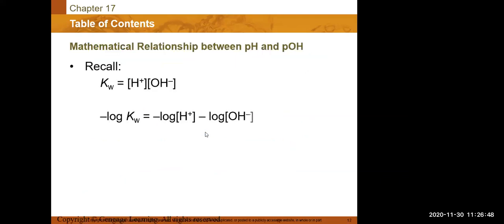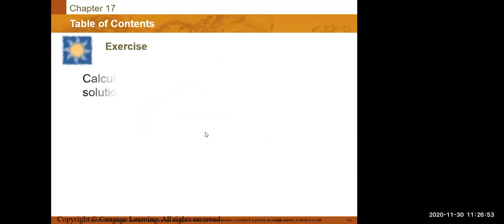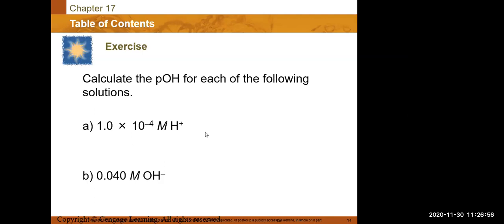Okay. So we sort of talked about that relationship. There's all of those guys. So let's do this here. Calculate the pOH for each of these. We have an H plus concentration that's 1 times 10 to the minus 4, and an OH minus concentration of 0.04 at that point. So that might be the easiest route. You could also go an alternative route where you use KW to get to the OH minus concentration, and then you could go to the pOH. So again, no matter which route you take, they all should get you to the same end result. So I'm going to do that first.